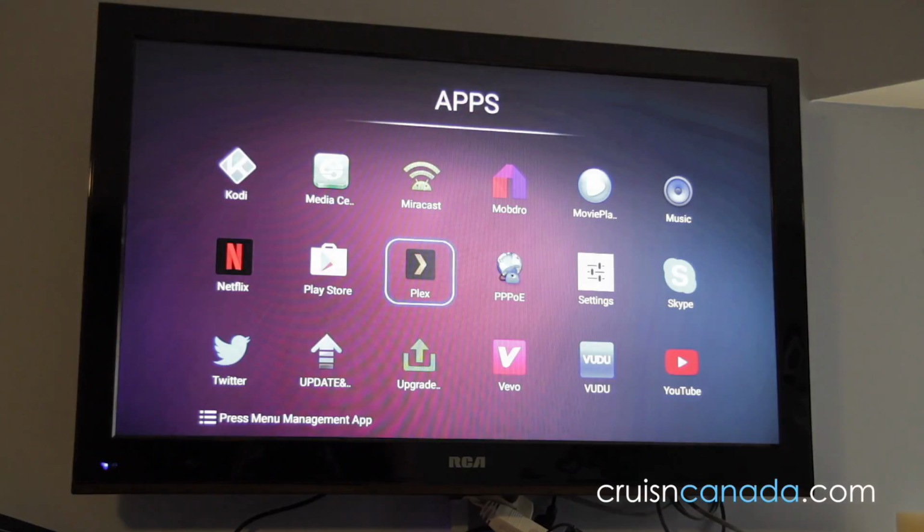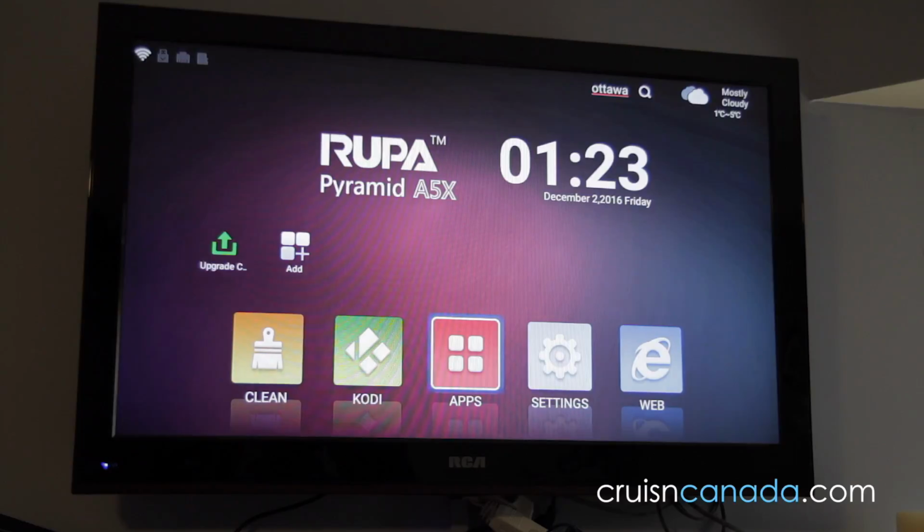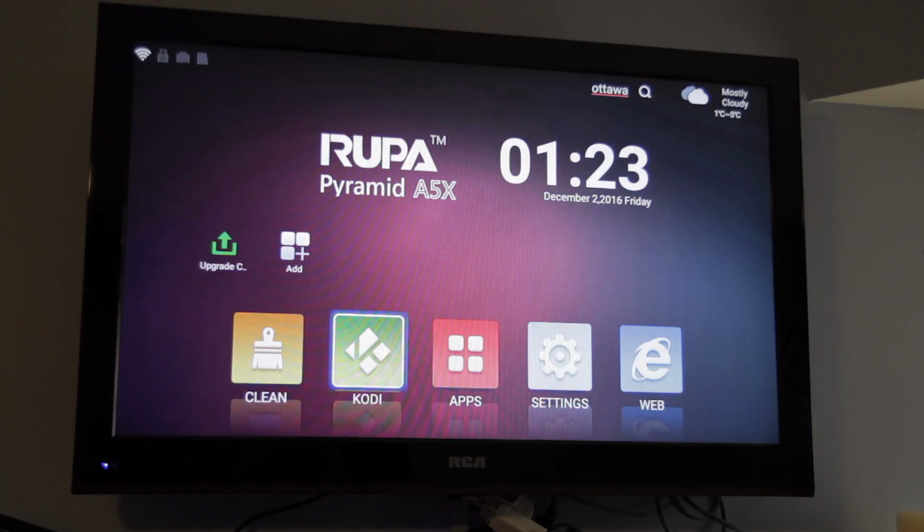But this does give you some cool abilities, and this box here probably comes in a little more expensive than the other one. The MX9 Mini came in somewhere between $40 and $50 Canadian. This one is definitely more. It comes in closer to around the $70 mark when I bought it. But for that extra 2 gigs of RAM, twice the storage, how fast the remote actually works, and that it has Bluetooth, so a little bit more upgradability, I think this is a really good buy. So the Pyramid A5X, I love it. It's my new favorite. Alright guys, later.